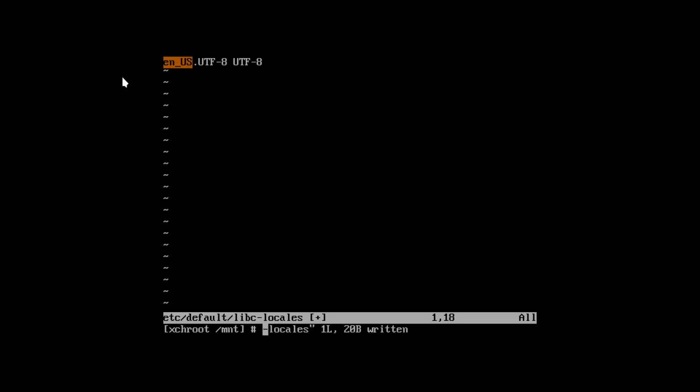I'm going to quit, and then we're going to add the user. Currently we only have root. I need to add a normal user. We're going to use useradd -m to create the home directory for this user, and uppercase G for groups. We're going to declare some groups here. I'm going to add this user into the wheel group, audio group, video group, storage, optical, and bluetooth, and I think that's it.